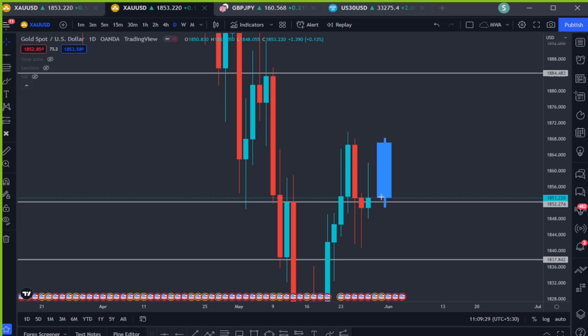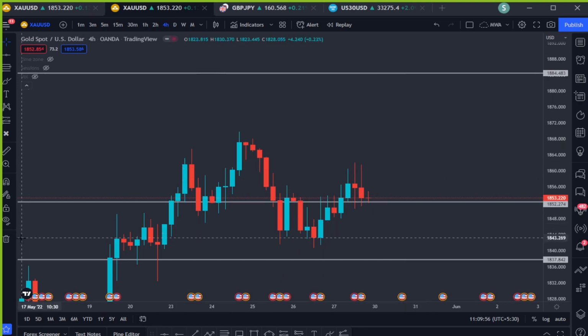So what do we want? We want the new daily candle to open, retest this area, but we don't want the price to break this previous daily candle low, right? And give us a move like this. This is going to the first resistance, and the next resistance is right up here. So we can expect the price to move to the next zones like this. So this is what we are expecting on the daily. Now we know that on the daily we are bullish, so we are looking for the long trades.